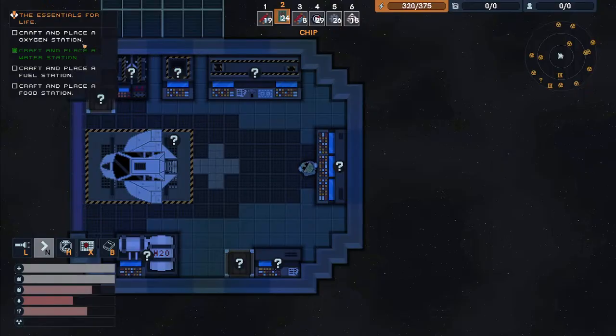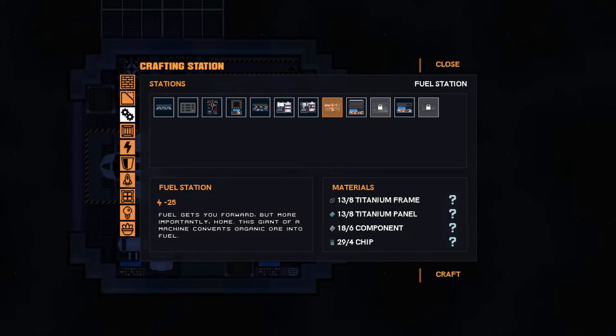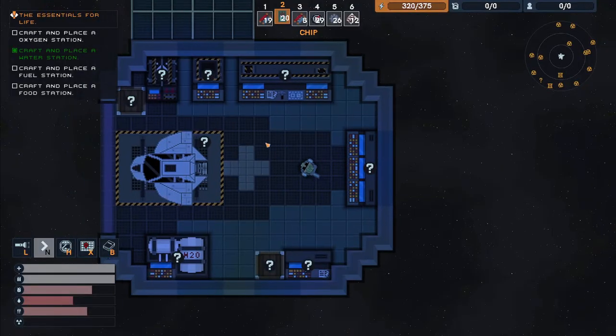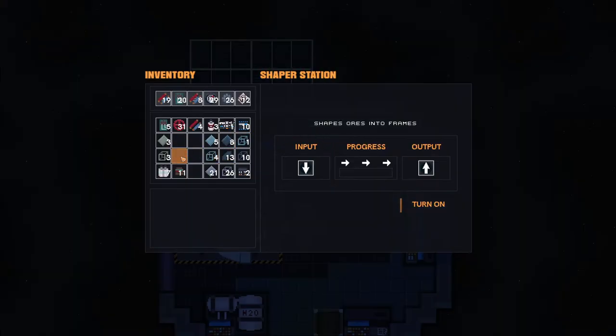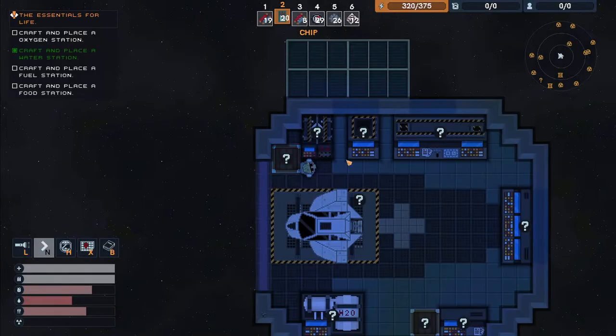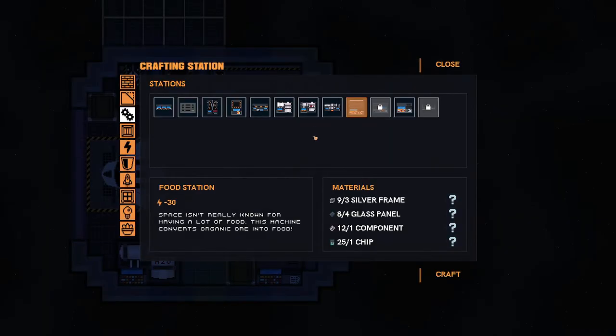Now it said it wanted me to do oxygen, fuel, and food. Okay. Oxygen, so we need more chromium for that. Water we did. Fuel, we can do that one. And food, we need 3 silver frames. Okay, we can do that. Right, this one frames. Oh, I dropped my ore in here. Fuel, research, food. There we go.